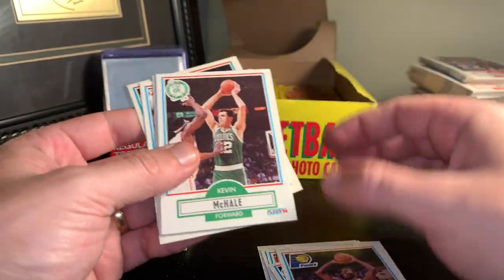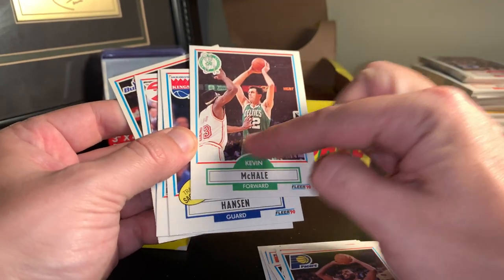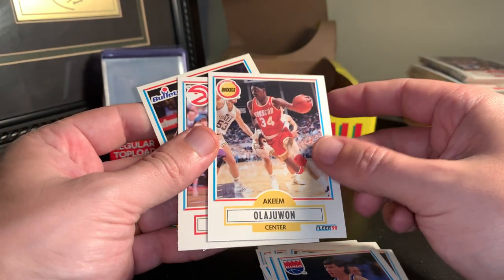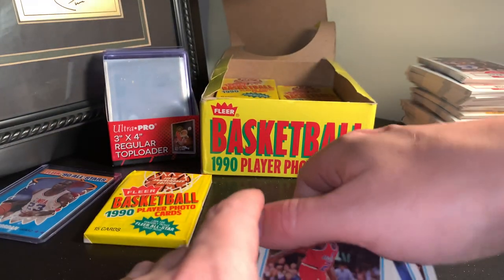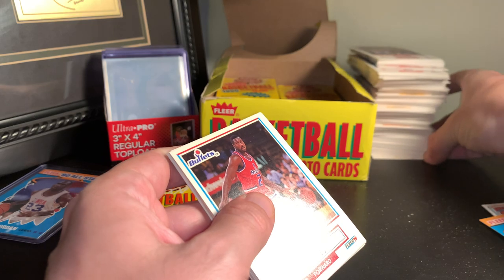Mike Minsky, Mike Saunders. Kevin McHale, that one doesn't look too bad. You know, a little off center still. Gonna put that one down to the bottom. Hakeem Olajuwon, not even worth putting aside. That one's pretty off-center too. There we go. All right, let's go ahead and start a new pile back here.